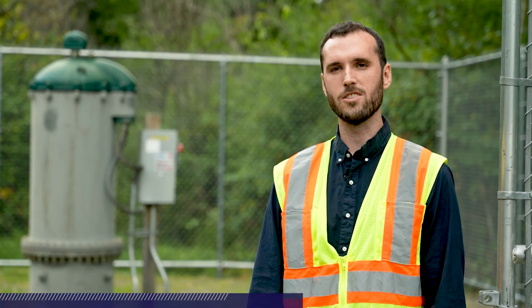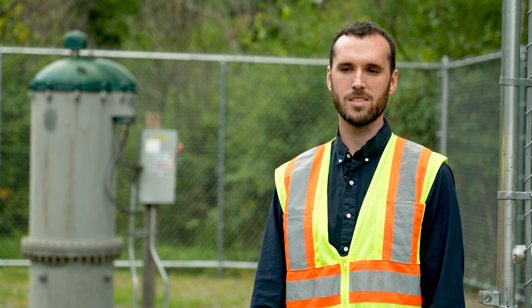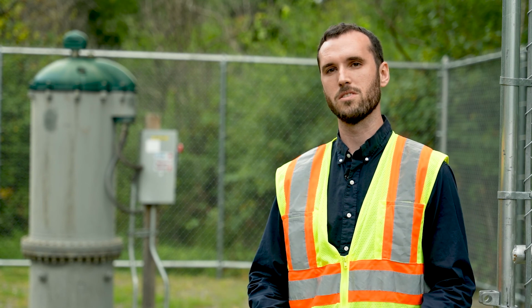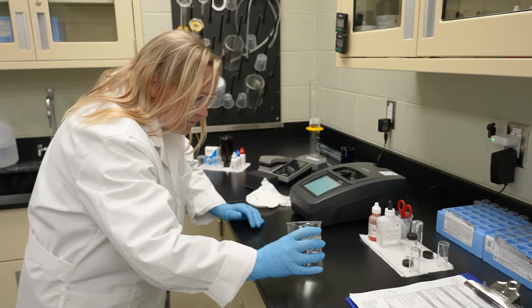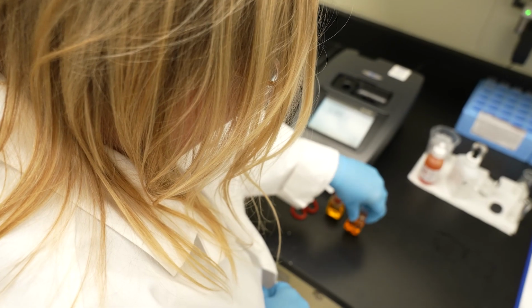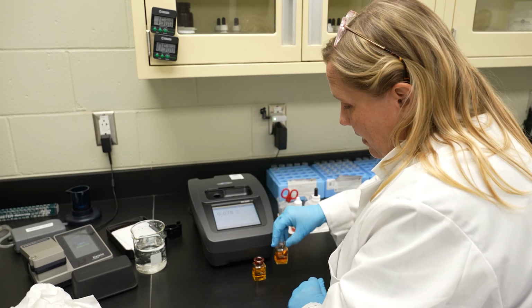So one of the first strategies we implement for wellhead protection is monitoring the source water. Canton has a rigorous groundwater monitoring program so we can see the water that's flowing towards the town's wells. Canton also does regular sampling of stormwater that's discharging throughout town. This water is ultimately recharging the groundwater supply that feeds the town's wells. So this gives the town a good indication of any leading indicators of change that they can then respond to rapidly.